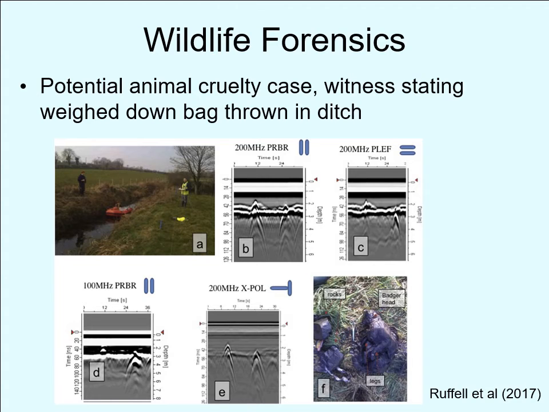Now, if you remember from the terrestrial talk, we talked about different frequencies of data. That's why there's 100 and 200 megahertz frequency data shown here. And you can see they're both reasonable data to collect, and you see that there's nice obvious half moon shapes there showing where the targets might be of both the rocks and the badgers, or picture shown on the right.